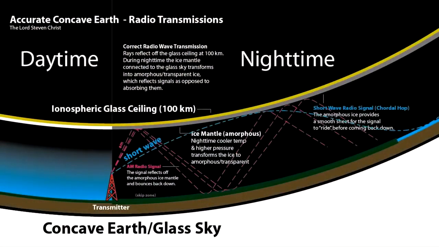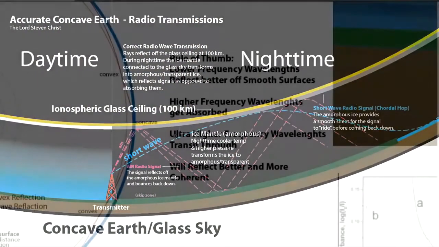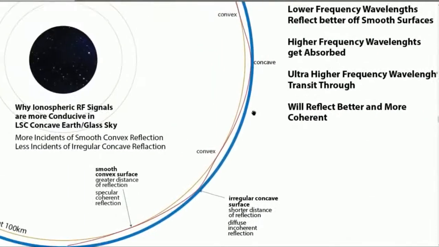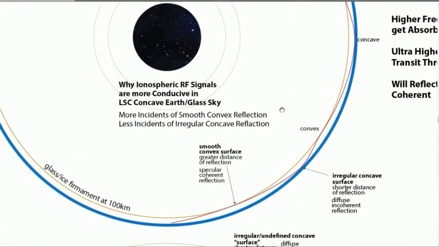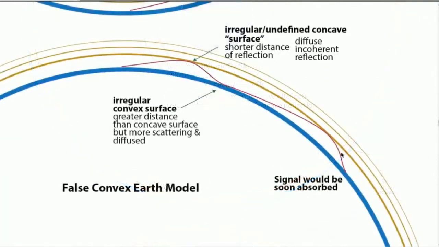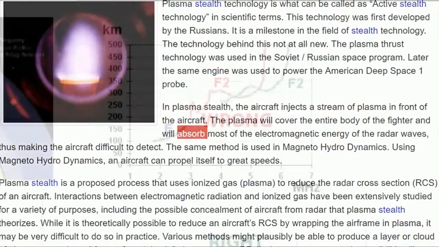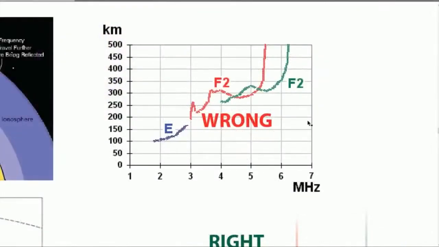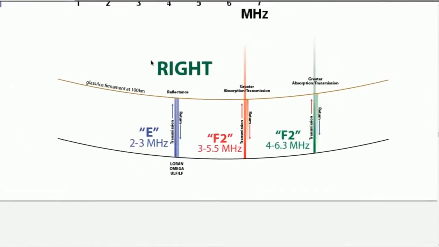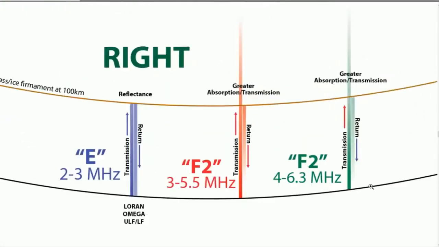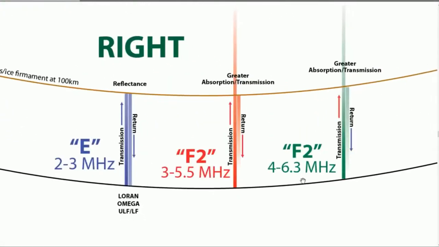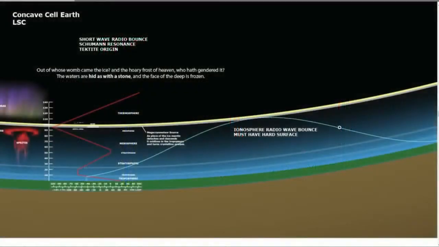Well, if you don't have a hard surface to the ionosphere, and it's just a field of plasma, those RF waves are going to just be absorbed. And that's what we have in your model. It doesn't make sense. You need a hard surface. Therefore, they have to give you different layers of it. And that's dependent upon the frequency. The level of absorbance is greater when the wavelength is shorter. So that's what they're failing to tell you. It's just a faulty presupposition.